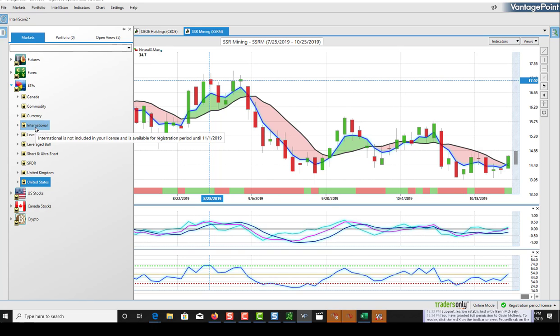Yeah, because with international, a lot of people don't really understand what that is. They're just looking at leverage, bull for my U.S. stock. That's fantastic. They like all these other great things with the United States stuff. And then they see United Kingdom, and they know that's a good market to get into. I've seen people get into Canada as well because they have Canada stocks, helping them with their confirmation with those Canada stocks.